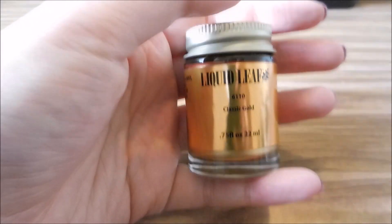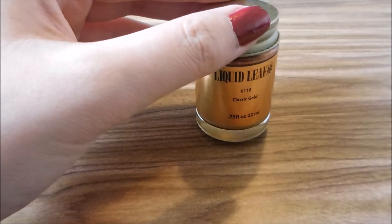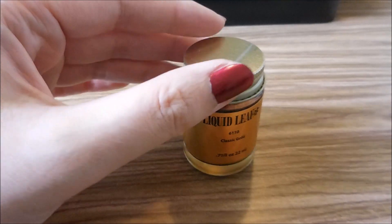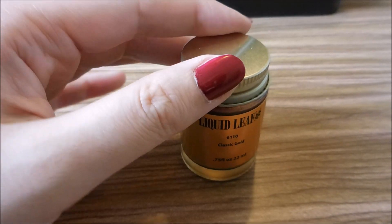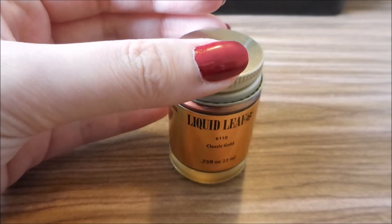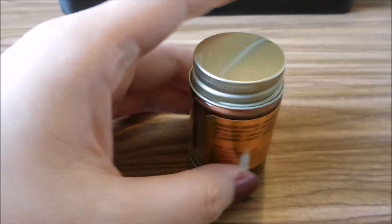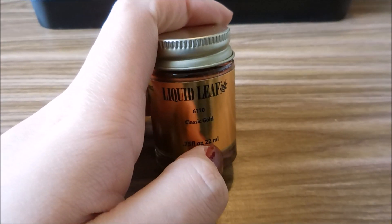The last thing I want to go over is Liquid Leaf Classic Gold, which I used at the very end to add shimmer to the drawing. I got this because it's a lot cheaper than those palettes, though it is quite different from them. When I use this I have to ventilate the room because it smells bad, but it makes everything shiny. It was about $6 or $7 for .75 fluid ounces, whereas a palette with five different types of gold is around $30. I couldn't get that at the moment, but this works and it has a lot of product — you don't even need that much, so it's going to last me for a very long time.